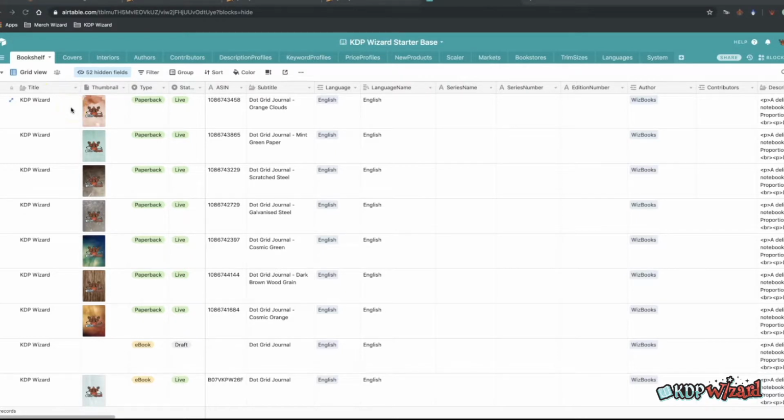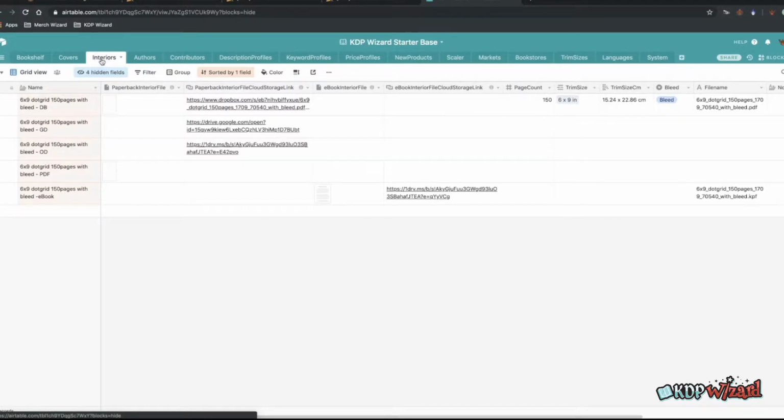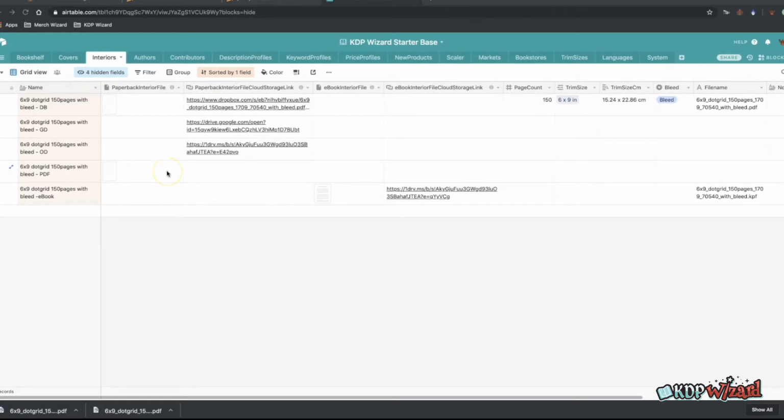New records will be created in the cover and interiors table for your books. If you use the same interior for multiple books, only one interior record will be created and linked to all books it's used on. The link name is created using the file name of the PDF that was originally uploaded where available. You can add file attachments to these records to keep everything together.